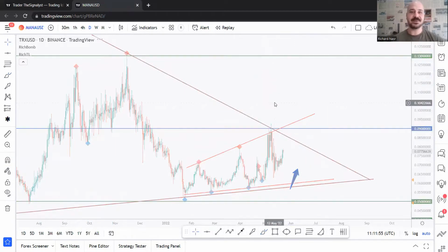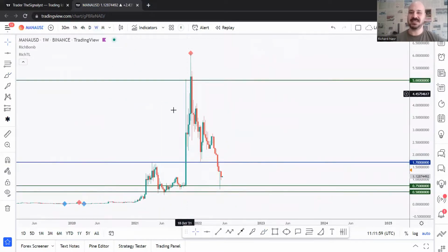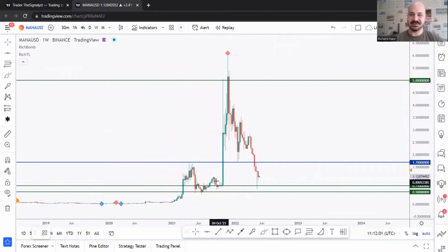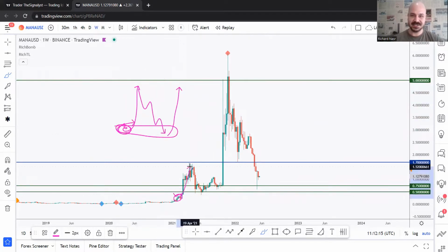Let's take one more example. We've got MANA, right? We had an explosive movement upward previously, like last year, and this is what? A demand zone, exactly. When we have an explosive movement upward, that's a demand. We don't buy here, it would be very expensive. Wait for price to retest it to look for buy setups, right? A demand zone here, we didn't buy, wait for the price to retest it to look for buy setups.